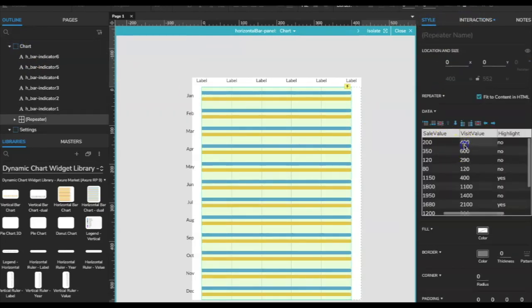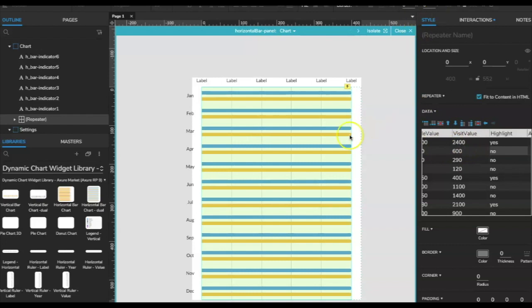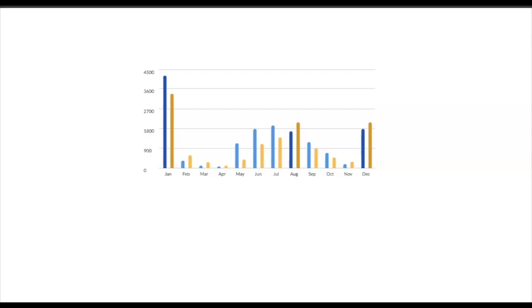Okay, so max number, let's make it 2400 and let's make it 2000, and again mark that as yes. Highlight, okay, check. So if you want to manipulate those values, you can always do that in this repeater, or if you want, you can have some input box somewhere and you can fill in those data over here, and then that can automatically manipulate. So it's up to you on how you can use that.